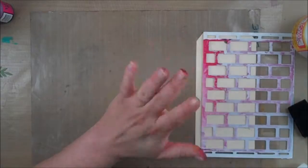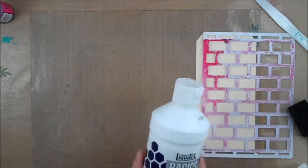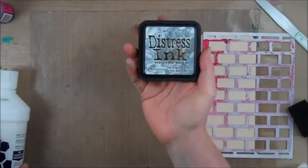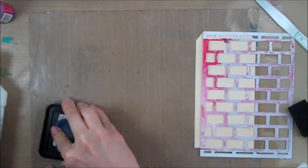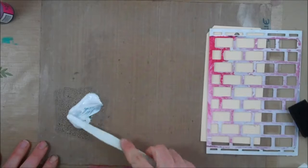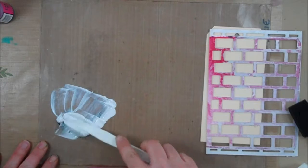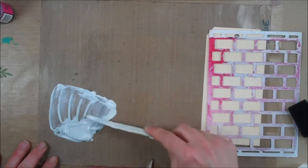Actually, I'm going to move that out of the way for just a moment, and I'm going to make my gesso. I don't want it to be bright white, so I'm going to add some color. I'm just going to use some Distress Ink, Weathered Wood, and press it really good into my pad here, onto my mat. And then I'm just going to add the gesso right on top. I'm going to use a palette knife and mix in all that color. Just going for something slightly gray, which Weathered Wood is great for.